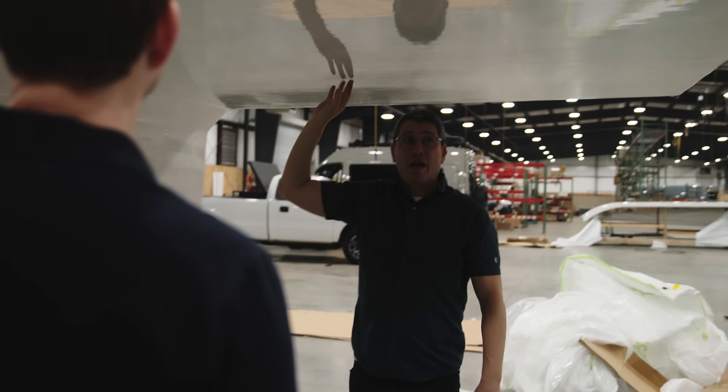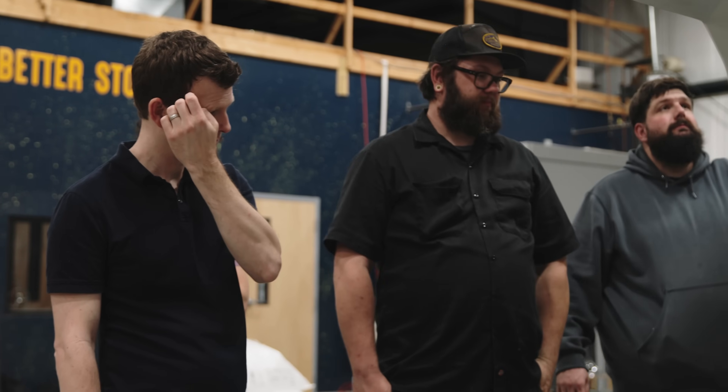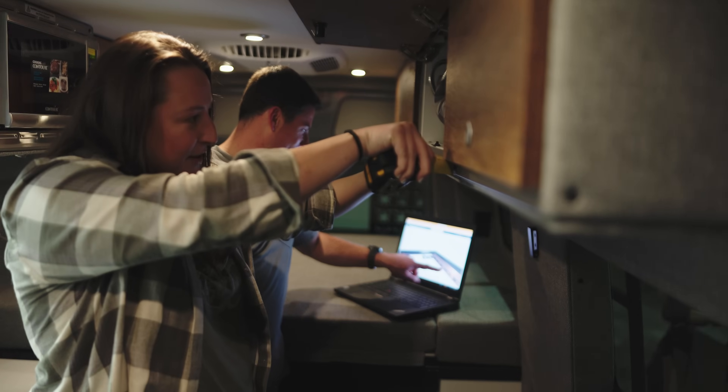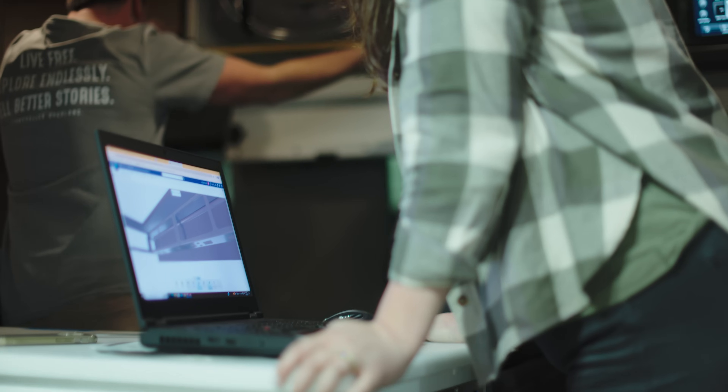The advantage of purchasing from a company like Storyteller is that we're an OEM — we're a manufacturer. What that means is when you purchase this vehicle, it will have a warranty and an enormous amount of engineering behind it, and there'll be dealers all over the country where you can take it and get it repaired. It's not a custom vehicle that can sometimes come across as a science experiment. We build production vehicles that we can service well into the future, purchased with financing and insurance appropriate for a manufactured vehicle, not a custom build.